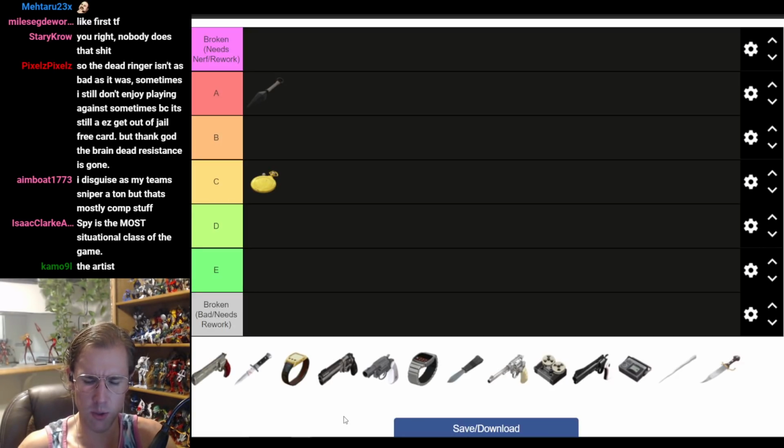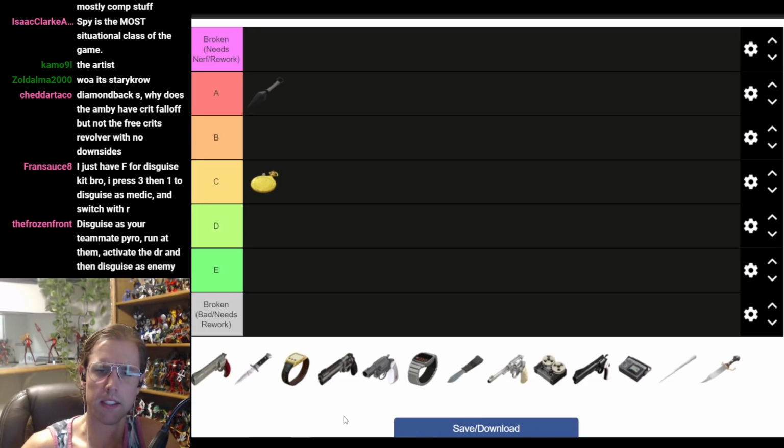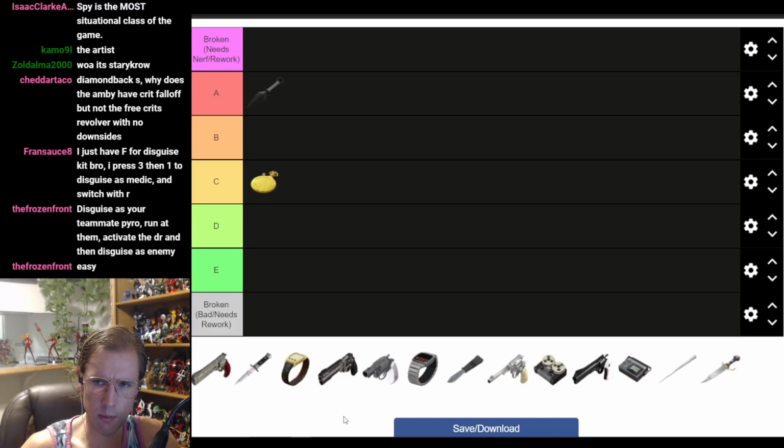Spy is the most situational class of the game? I don't think so. I disagree with that. You just gotta be close to someone to stab him. That's it.